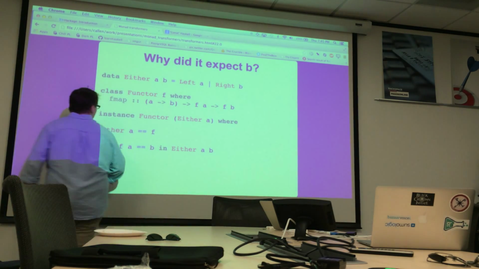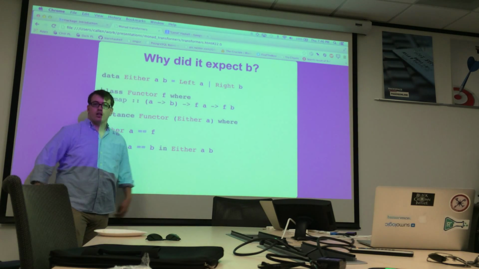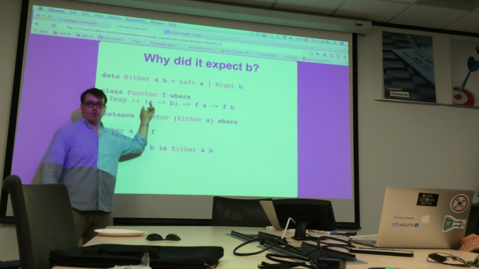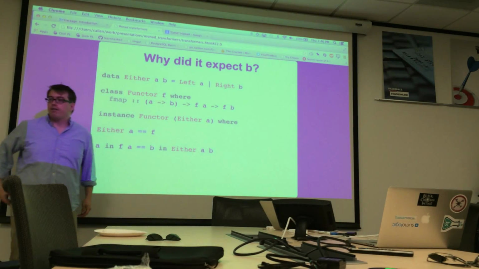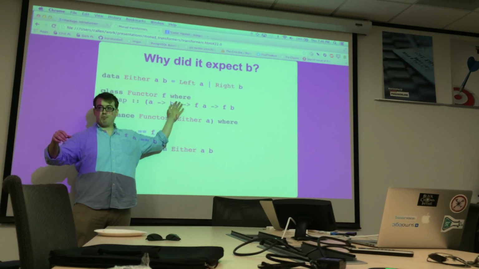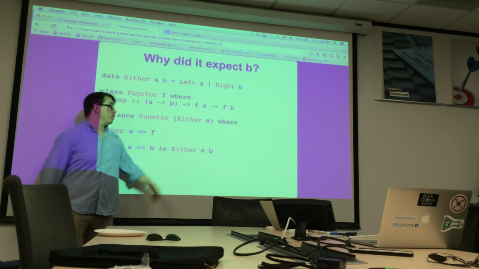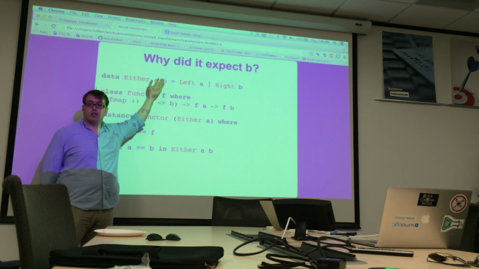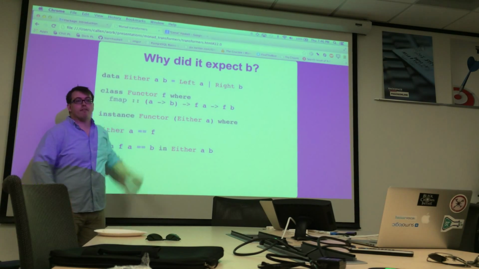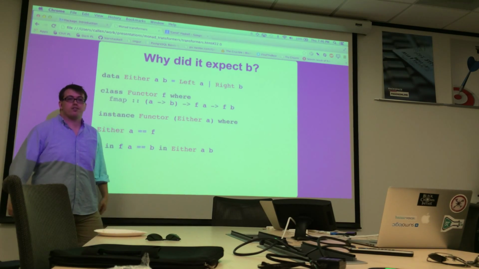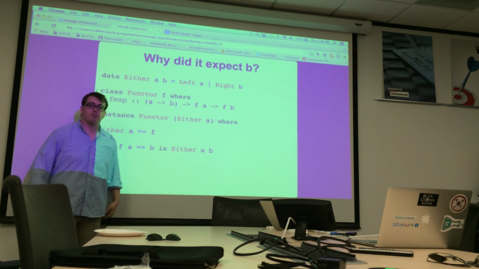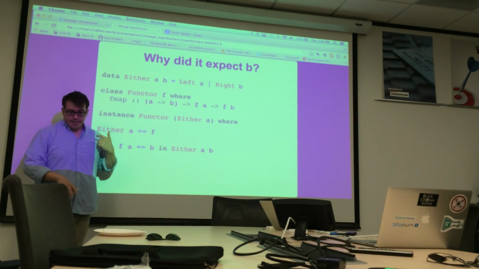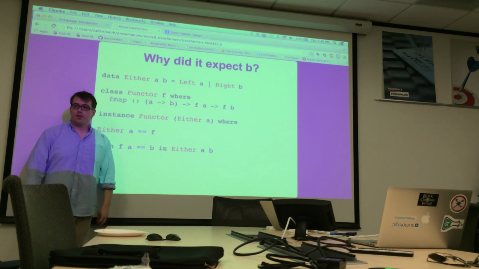All right, so my f, we talk about an F A. If I'm talking about an A inside of f that we're mapping our function over, and we have Either A B, remember the A in here and the B in here is not the same as that in the definition of Either. These type variables are independent of each other. So that's the first thing to realize. I could have made that more obvious with different type variables, but you're just going to have to get used to the fact that everybody uses A and B all over the place. You're going to see A, B, S, T, F, M, W. You're going to see a lot of those.